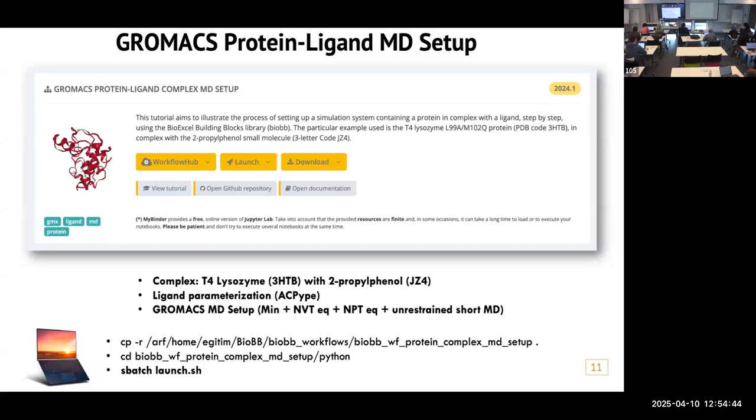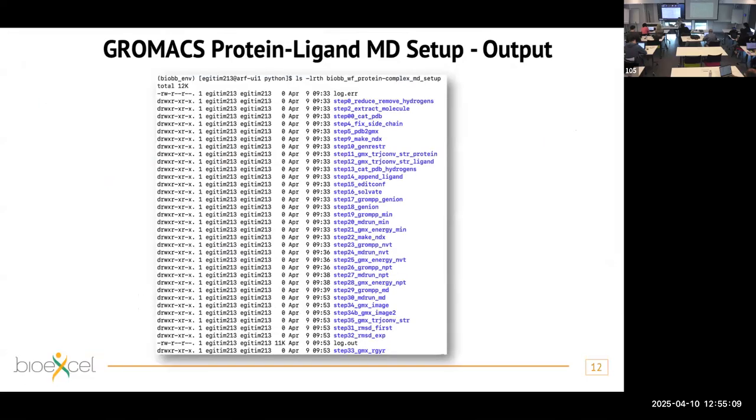Nothing else than that. In the case of GROMACS, this is one of the cases. You will see that there's also the module load of GROMACS in the job launch, so that we are using the binary that is compiled in Truba and not the ones that are in Conda. What we said before, that you can use a different binary instead of the one that is in the Conda environment. So this is the protein ligand with GROMACS.